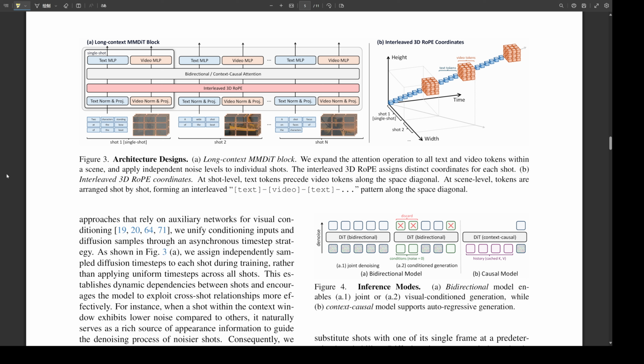So, in a typical video diffusion model based on transformers, you have this thing called an attention mechanism. And it's basically what lets different parts of the input, like the text prompt and the visual features of the video, interact and influence each other. What LCT does is it adapts this full attention mechanism so that it's not just working on a single shot anymore. Instead, it applies it across all the shots in the entire scene. So you're basically taking all the text that describes the scene, all the visual information from every single frame, and you're processing it all together through this one big attention mechanism.